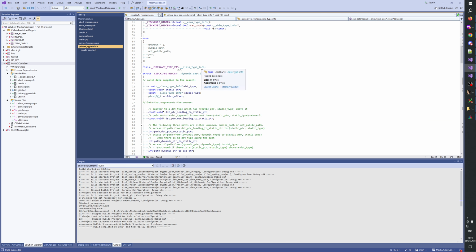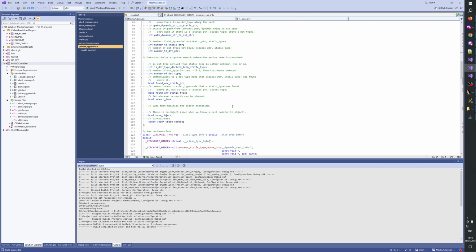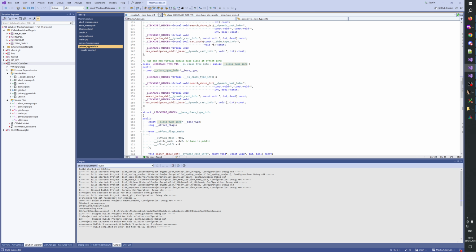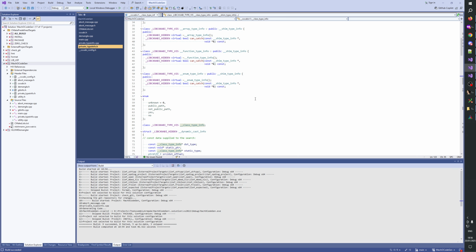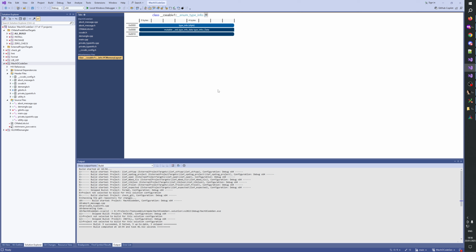Okay, so this enum type info, I'm a bit confused about this one here. It has no member, no data. Memory layouts. Well, it has some data.